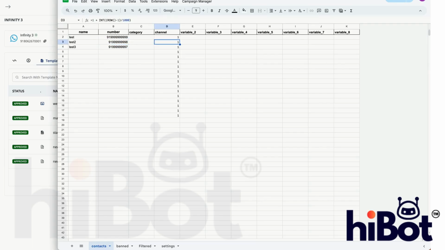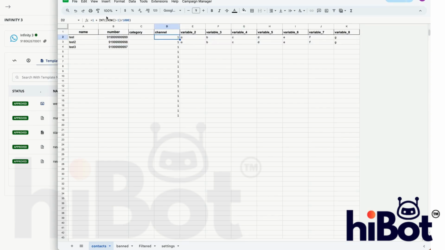After that, category is not mandatory and variables are not mandatory. Variables are only useful for you if you are using the variables in sending the template message or in sending the campaign. So for now, I am simply showing the campaign creation with variables. You can have less or more variables, but always, even if it is blank, you need to give all the variables while creating the campaign.